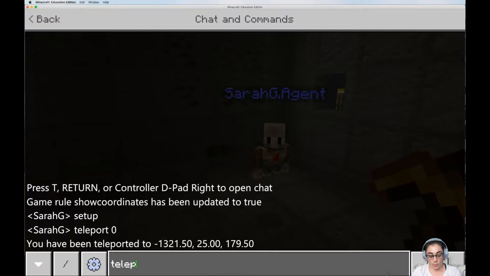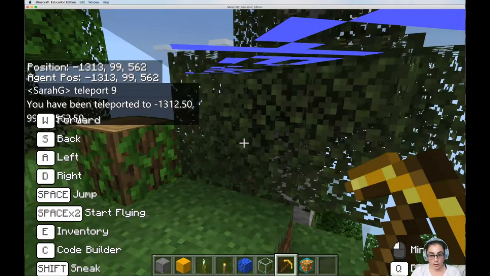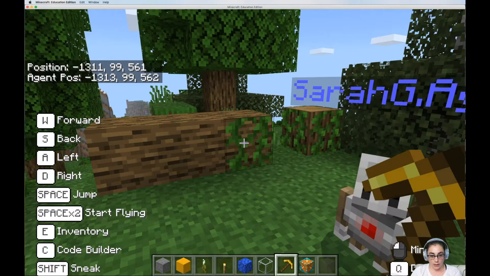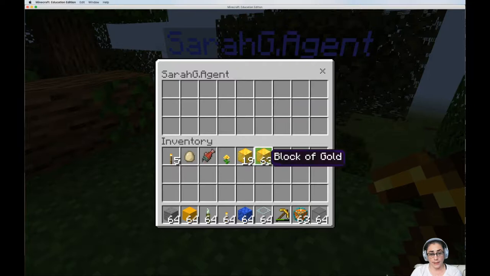Let's teleport to the mountaintop. And our agent should be there. There we go, there's our agent. So our agent should always follow us. The agent is important because it will be keeping track of what we're collecting as we break it. My computer is starting to run really slow.